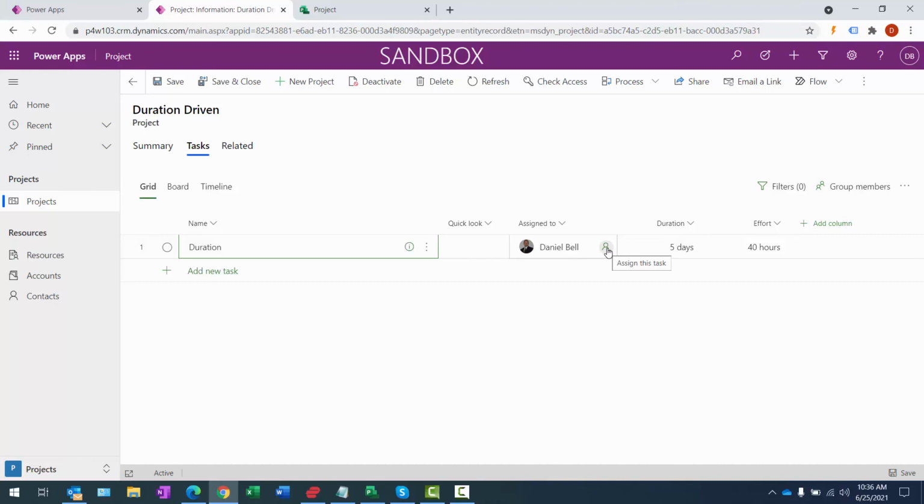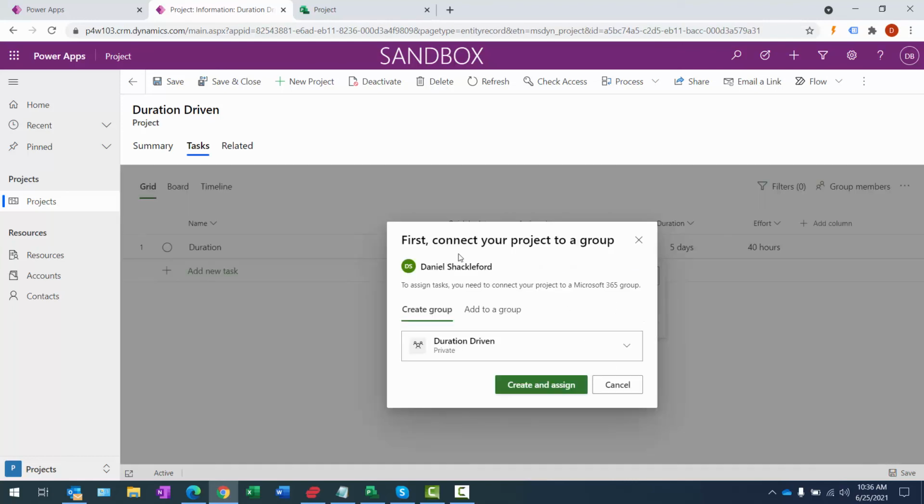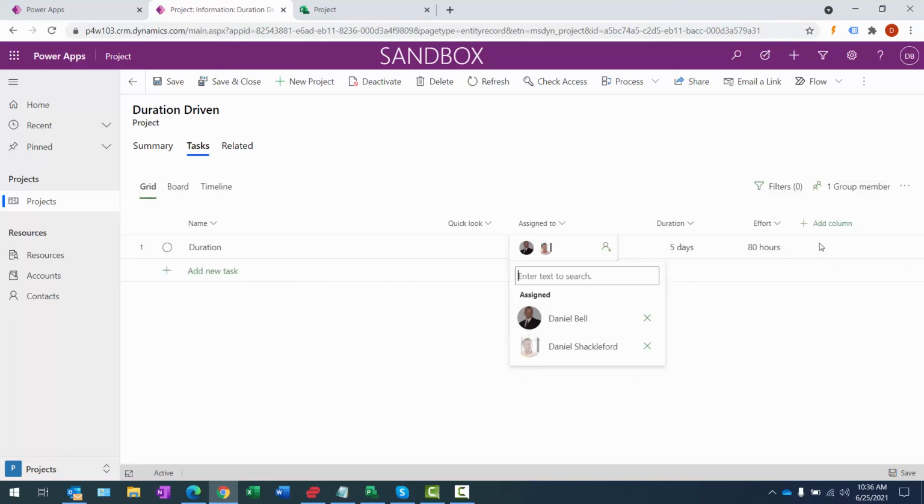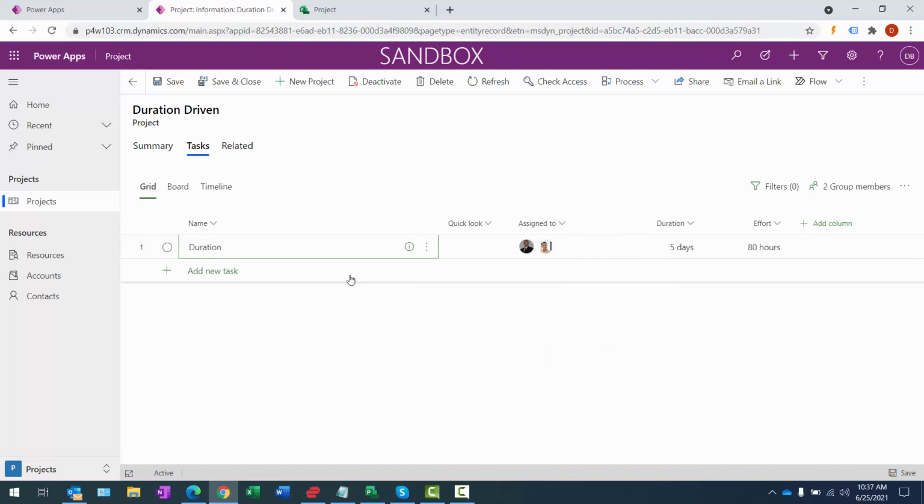So we'll add another resource. This other resource will have a duration of 5 days, and it will bring the work to, right? Add Mr. Shackelford. I assign that person to the group. And then your effort changes to 80 hours, right? So if you're familiar with task types for Microsoft Project, this makes complete sense. If not, go ahead and work with this. Work with the effort-driven, duration-driven, different types of scheduling mode, and even work with the units if you want to as well. It's really a great new feature having been added to Project for the Web to allow a little more scheduling flexibility than what we had previously.